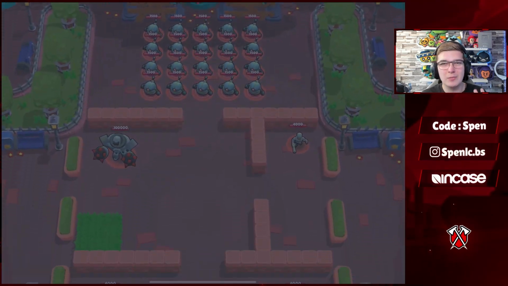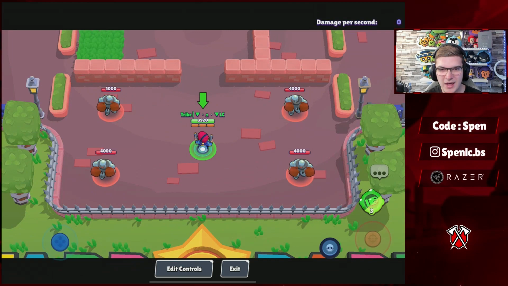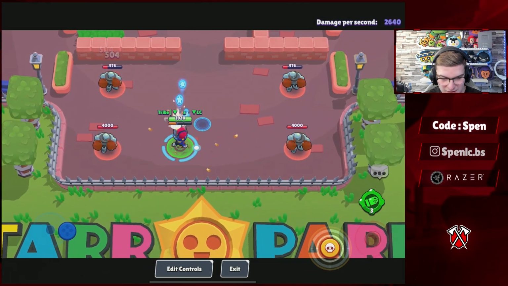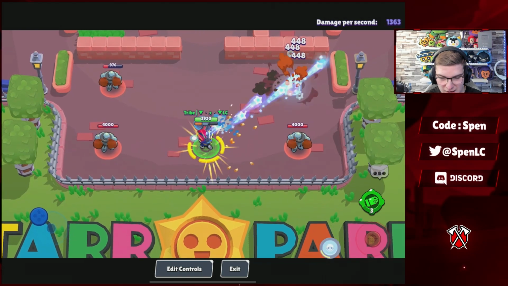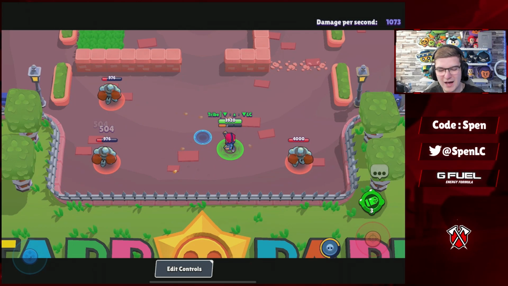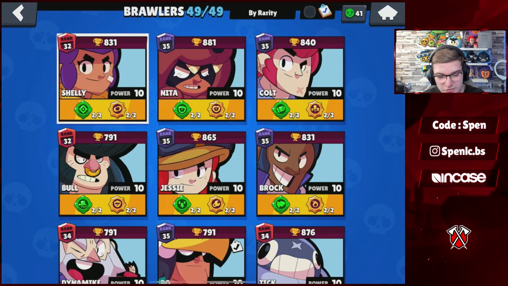Challenger Colt is going to be my favorite skin for Colt. I just love his custom effects. I feel like I actually hit a lot more shots with the bullets that he gives out. Just look at it, it's just absolutely sick animation. And with the bullets as well and the super, I just think it's really, really cool. I don't really use any other one, maybe Gold Colt, but I just love skins with animations on them. So that's the first three there.